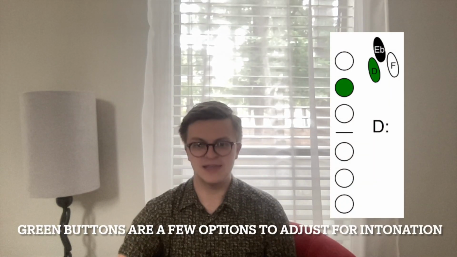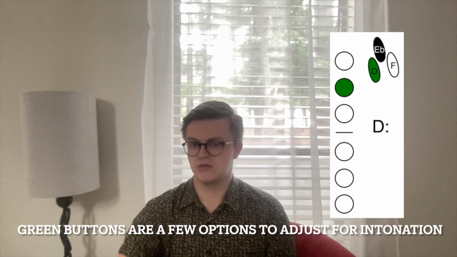Oftentimes, as we're using a lot more fingerings for our middle D and middle E flat, there can be a big shift in how those notes sound. By using palm key fingerings, we can bridge that gap and have a more blended sound. When I'm using my side D fingering, I just use my palm key E flat to get that note to respond.